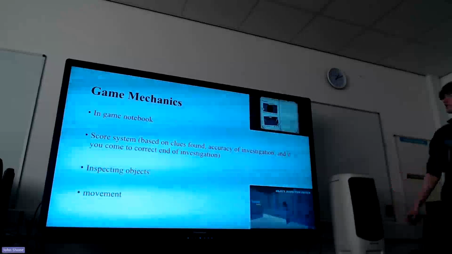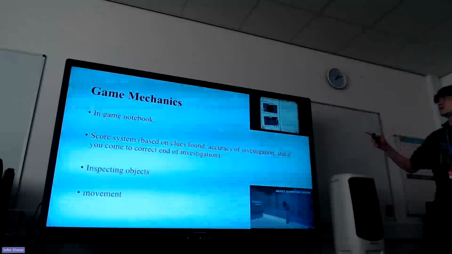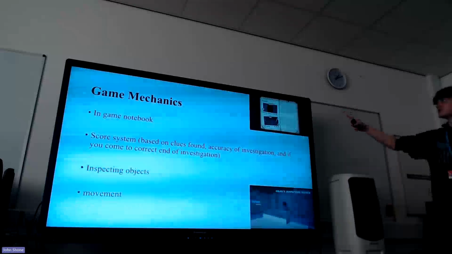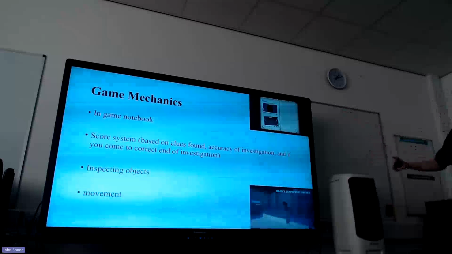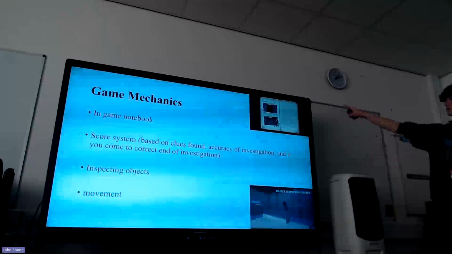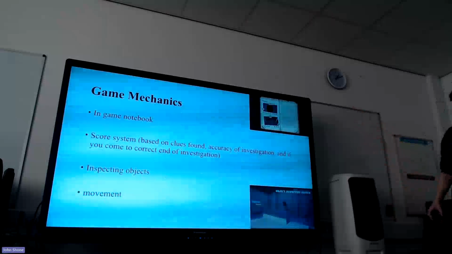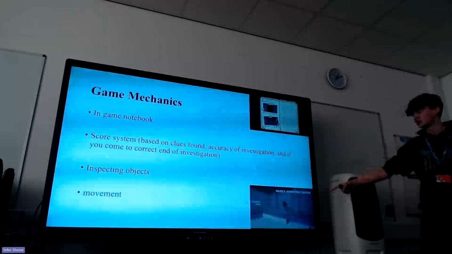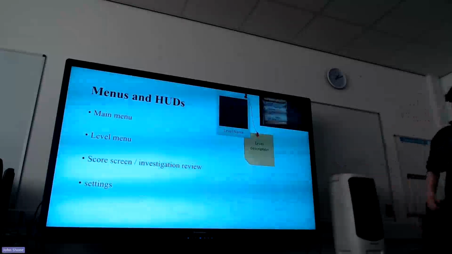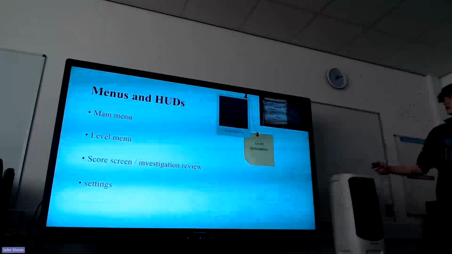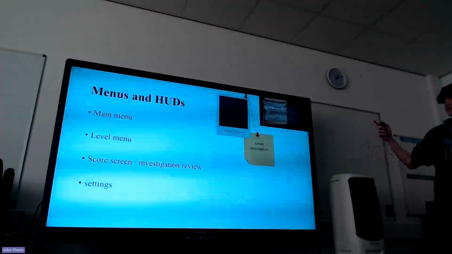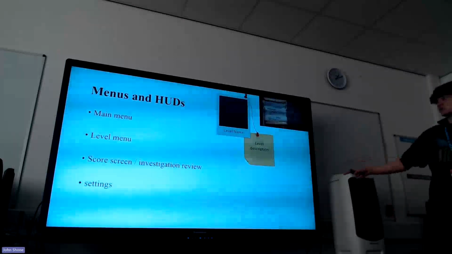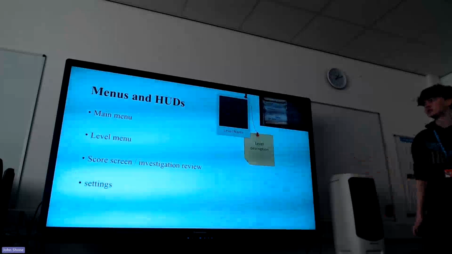Game mechanics and game notebook. It will be similar to the Phasmophobia notebook, is where I got inspired from with its different evidence. The conclusion will be like the ghost page. And the option settings might also be in there through the pause menu system, kind of like that one is. Score system based on the things you find. Inspecting objects, kind of like down here where you can pick up an object and rotate it. And you've got the movement. This I explained in the mind map with the different menus for score screen, investigation, review, and then the settings page.